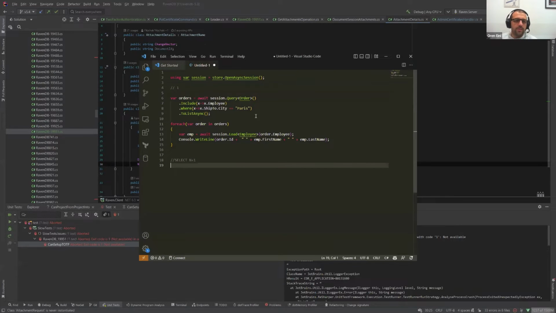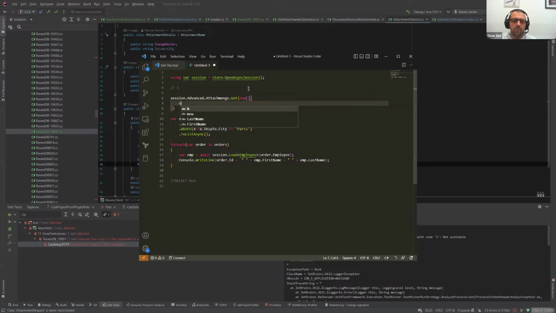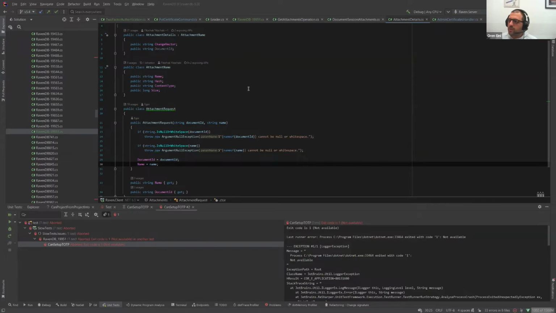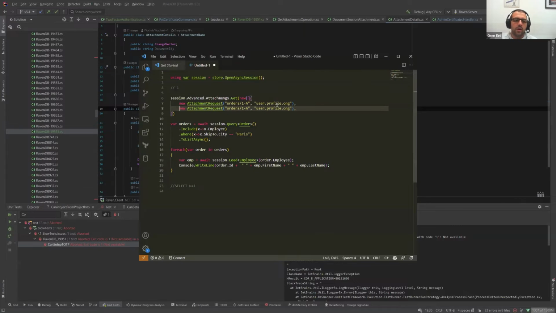So you can do it like this. Advanced attachments, get, and now you can do, and this is not it. Okay. So this is the document ID, and something like that would do it for you.